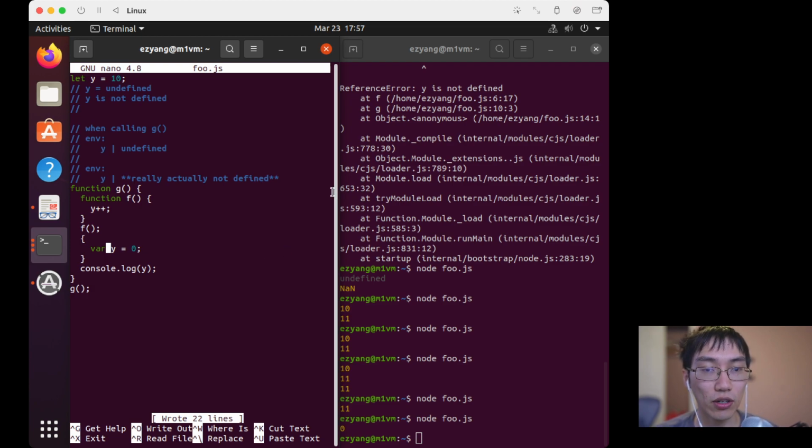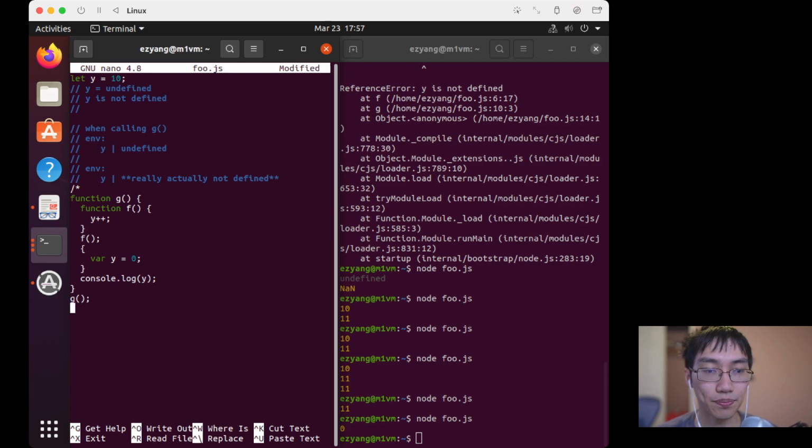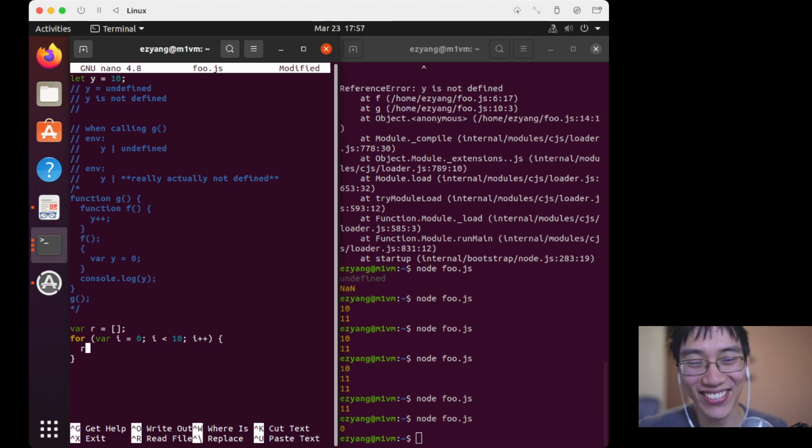And so this leads to this very old chestnut, something I think many JavaScript programmers have run into, which is you do something like this. For var i equals 0, i is less than 10, i plus plus, and let's allocate a little array. And then we're going to basically, oh shoot. I haven't written enough JavaScript, so I don't remember how to do this. How do I add a variable into a JavaScript array? Let's just find out. I think it's push. Is it push? Let's try push.